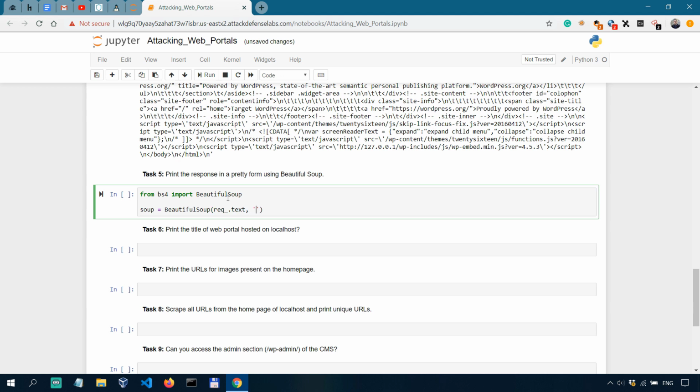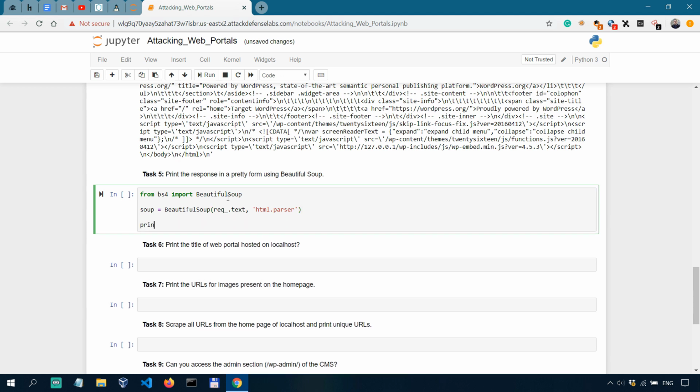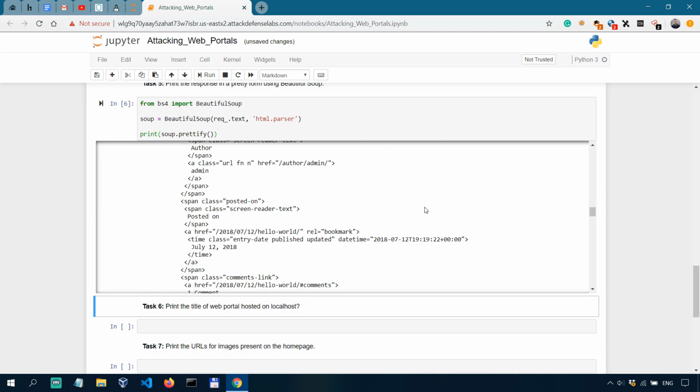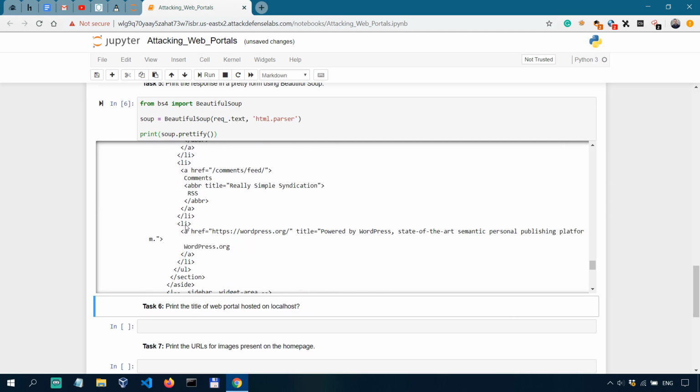We need to specify an html.parser, which is going to be our parser. So we actually need to tell BeautifulSoup to use Python's built-in HTML parser to parse our request. And then we'll use the prettify method to print the content in a more readable way. So we'll say print soup.prettify. Awesome. As you can see, this looks much better.